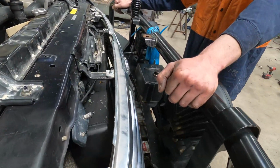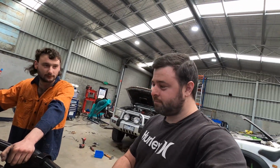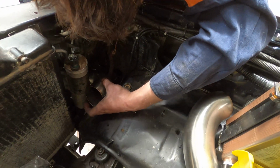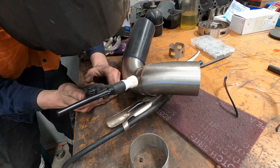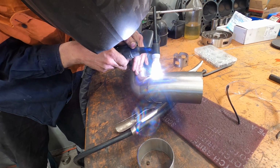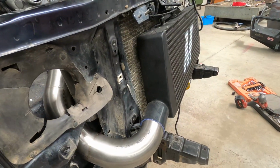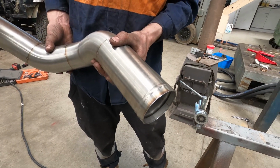Everything's in. I've got the intercooler in. I'll show you all that. That's all good to go, and we'll just smash the bull bar off and start building some pipes. Beautiful. Kelvin is using 3-inch stainless to make my intercooler pipes, and with the same basic method of eyeballing the bends and cutting them to suit. What happened? Oh, the front fell off. Sweet.